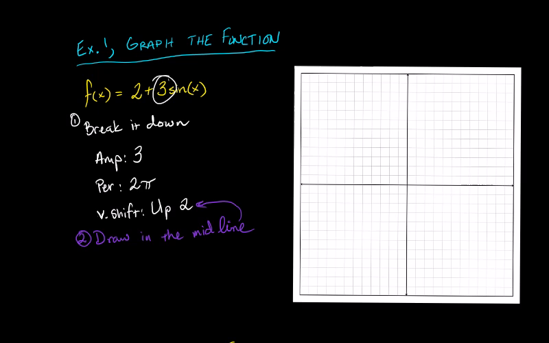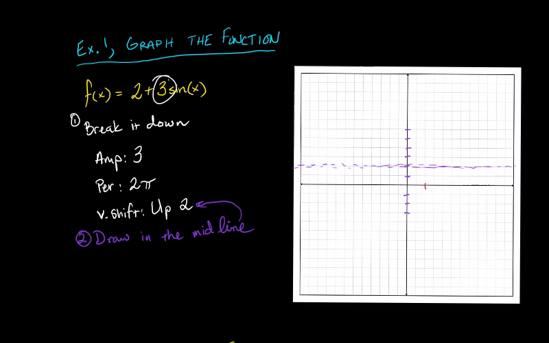I'm just going to go by 1s here since we have an amplitude of 3, and if I go by 2s, I might end up off there. But here is our midline that I would have you draw in right now. And so that's going to be the middle of our graph. So the middle of our sine function, in the sense that the sine function should be equally above that line and equally below it. Next, we're going to draw on our x-axis, or we're going to define our x-axis.